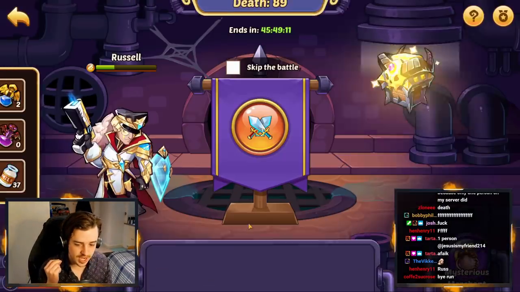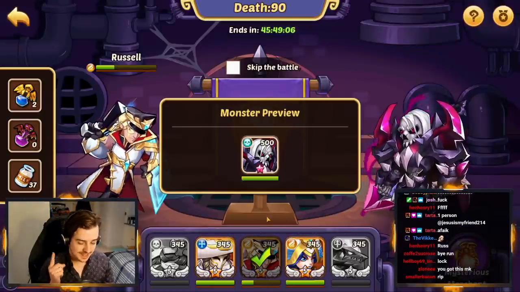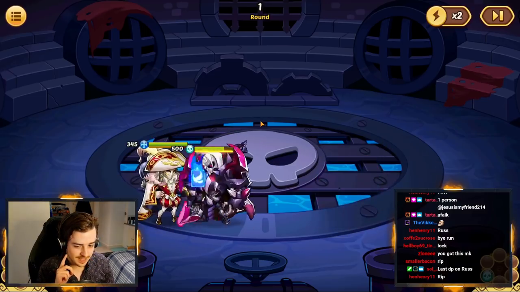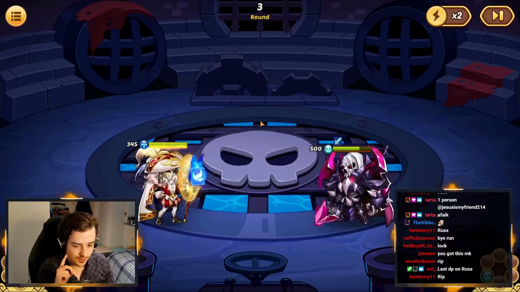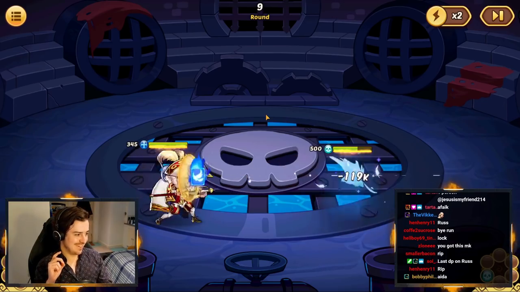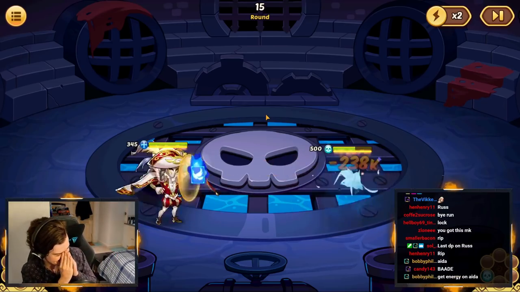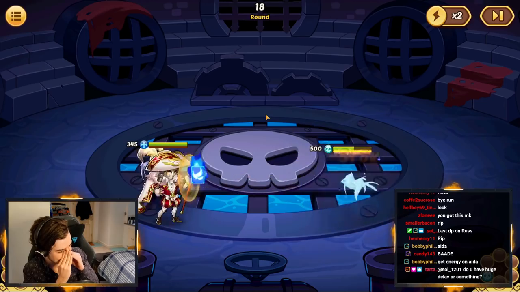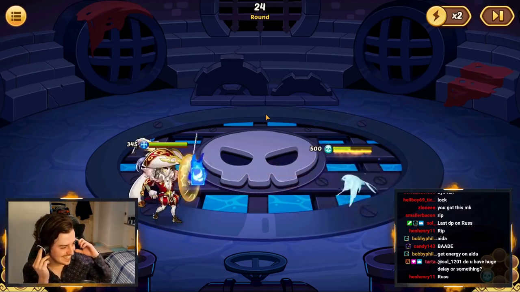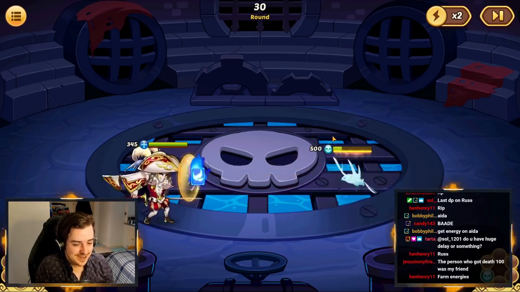All right, we've reached Death 90. Come on, Sherlock. Oh, man. What the hell? That was terrifying! Bade just did not want to get dubbed. He triggered Unbending Will, man. Since when did Bade have control immunity? Holy cow. Oh my word.